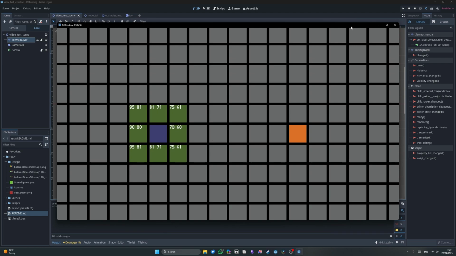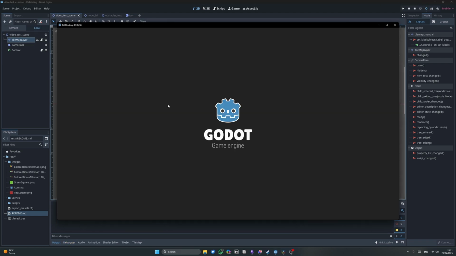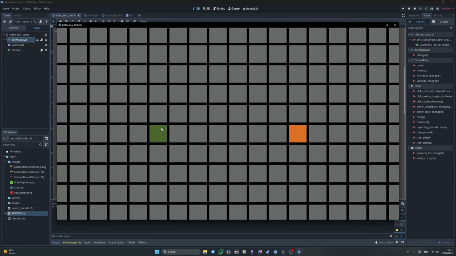So here we can see our start node. If I restart this, it's green. And then when I click it, it changes the color of itself and the nodes around it. Green nodes are the check nodes and the purple nodes are the process nodes. So here you can see the F cost, H cost, and we are supposed to click on the node with the lowest F cost because that's how the algorithm would work.